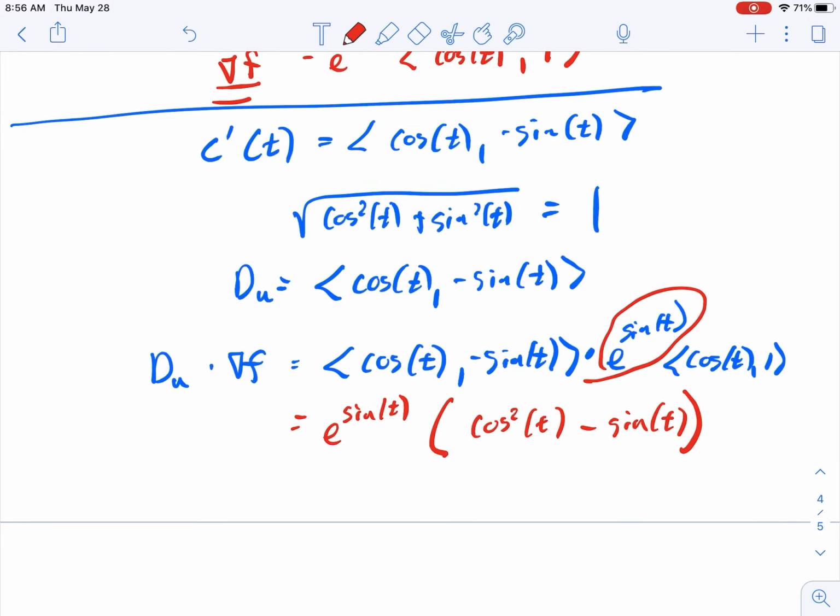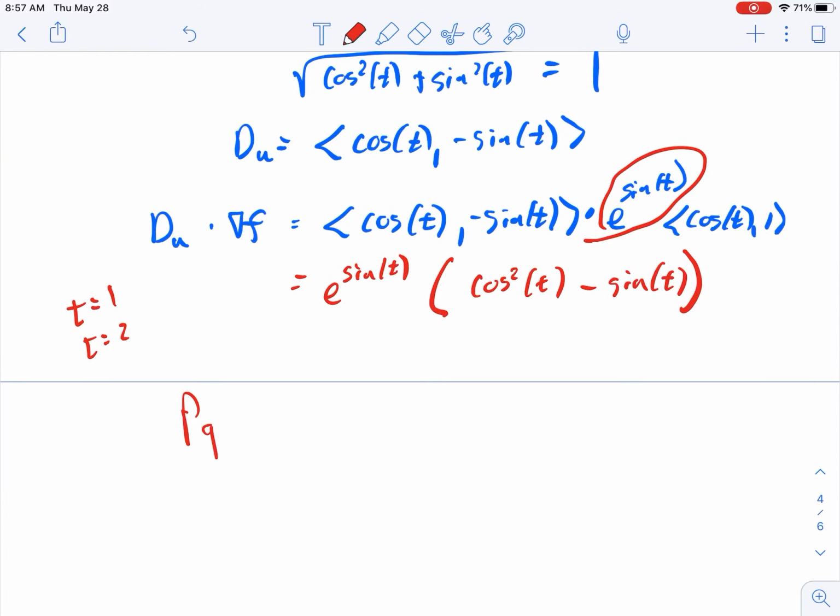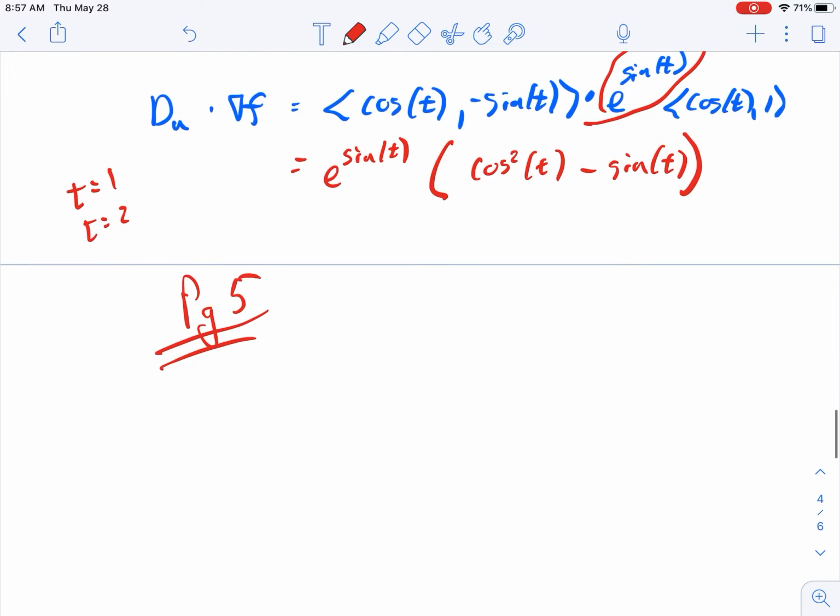And what I have now is a general equation already done for me. So now I can just plug in several values. You want to say time is 1, time is 2, plug it into your calculator and use your tables, and you get multiple answers quickly. Okay. So in my notes on page 5, there's another example of doing something like this, but I'm not going to go through it. You can just take a look at it.